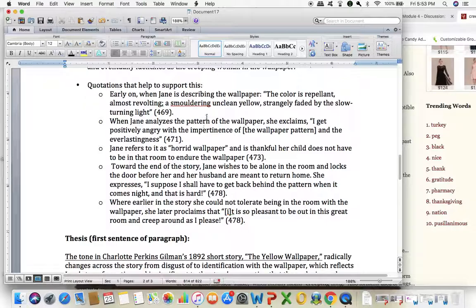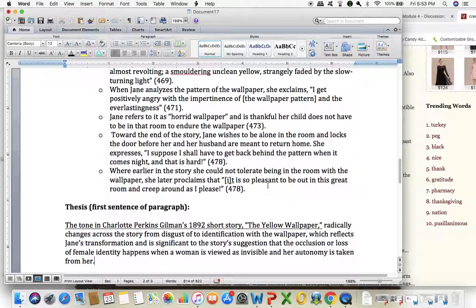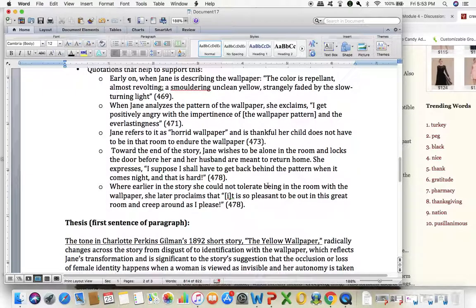I've already pulled a multitude of quotations. Some of you are doing a great job, and you're all choosing quotations well. Some of you are putting one quotation in, some of you are putting 2 or 3. So because I would choose to talk about the changing tone, by virtue of that, I need to integrate more than one quotation. Even though I have 1, 2, 3, 4, 5 different quotations, I could join some.